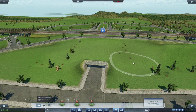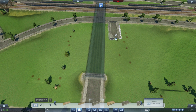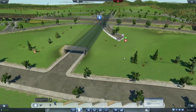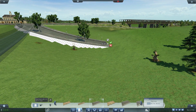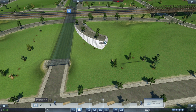Like so. And let's make some nice smooth roads to end this episode. So we're going to go medium street from here. Similar to what we have on the other side. But for this, we're actually going to be a little bit... Oh, that is a little bit steeper than I would like. I kind of wanted it to be... Yeah, that's how I want it. I'm actually going to force it like that.